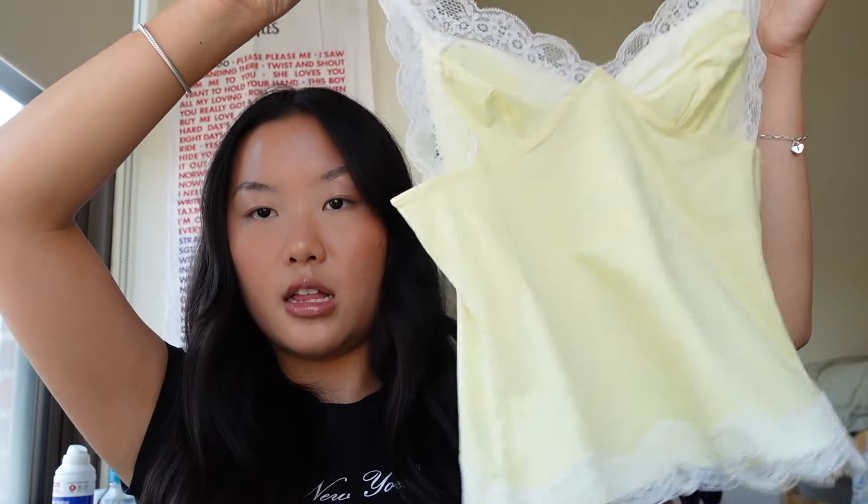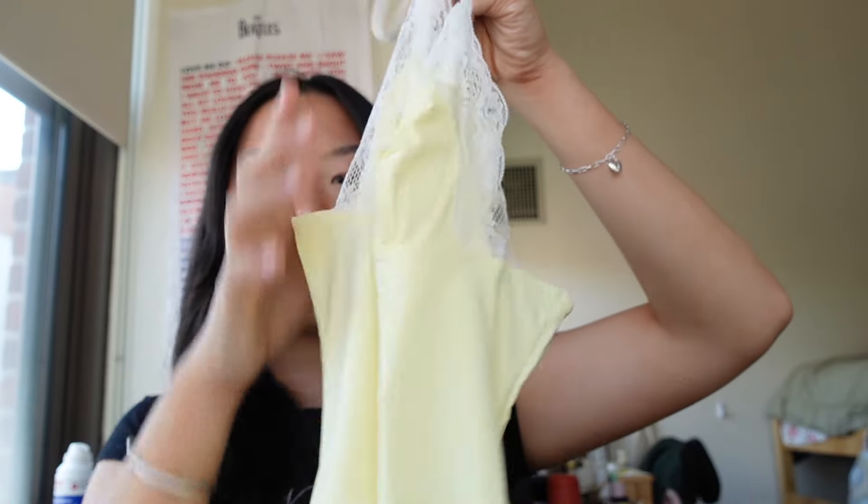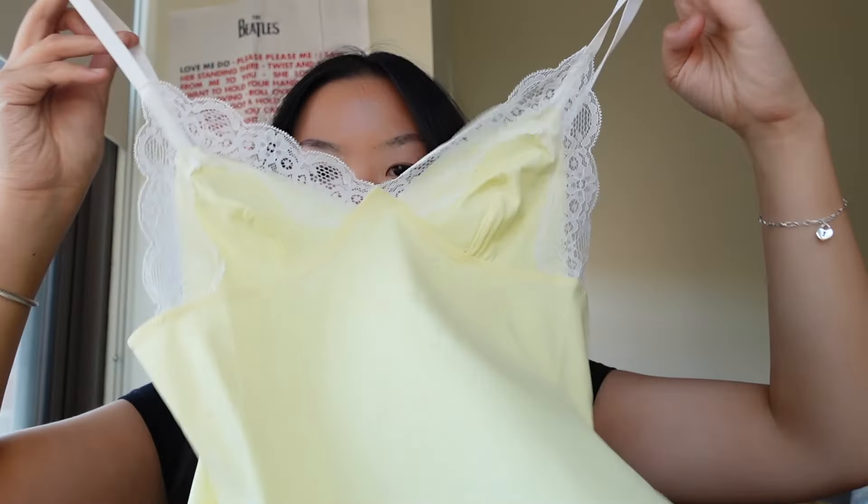Another top from Lioness — this is the Doss Fitted Cami in yellow. This color is insane; I am loving yellow for the summer, so when I saw this I immediately had to snatch it. This tank is so gorgeous — it's giving Belle and it's giving spring. I think this would look great with a darker washed pair of jeans, and the bodice looks great on anyone. The material is very breathable, so if you're going somewhere hot for the summer, a cami like this would be great.